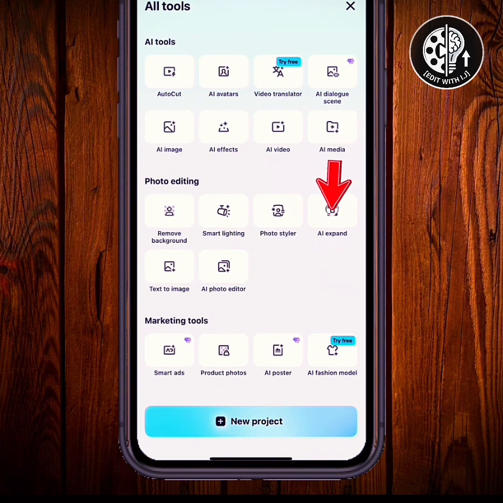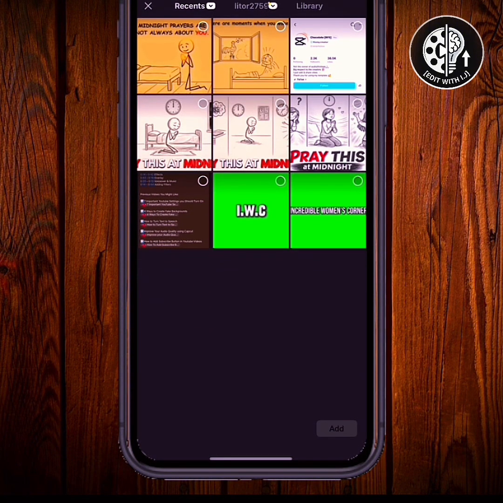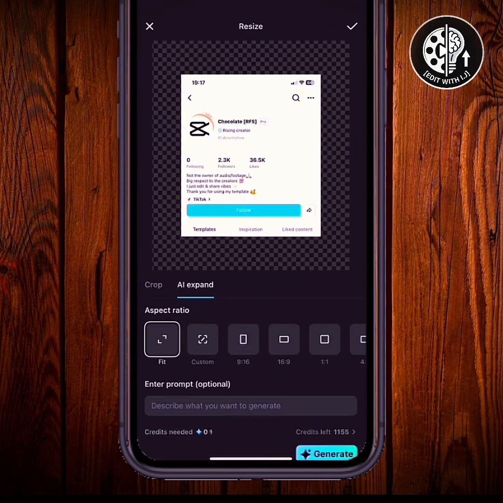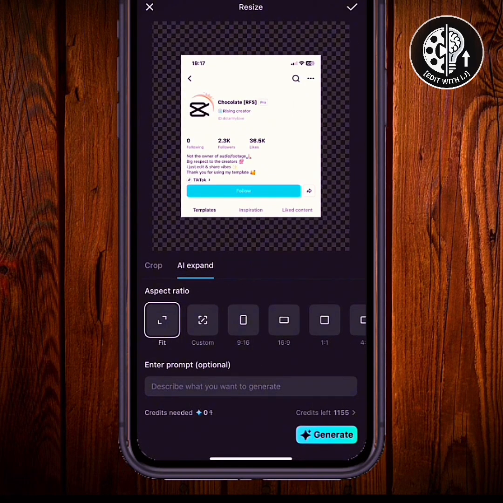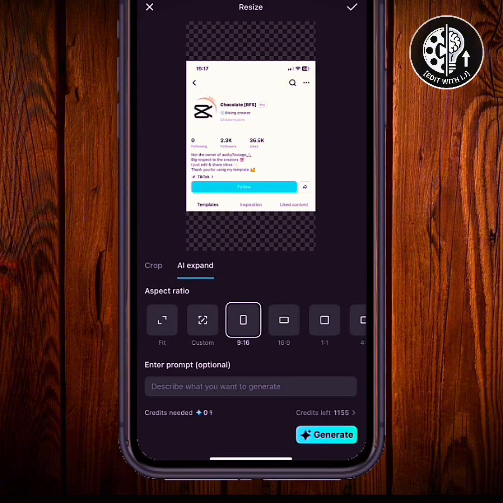Next, we have the AI expand. The AI expand tool helps you to adjust the frame or the ratio of your photo. By clicking on it, you choose the photo you want to adjust its ratio and click on the ratio you want it to be.